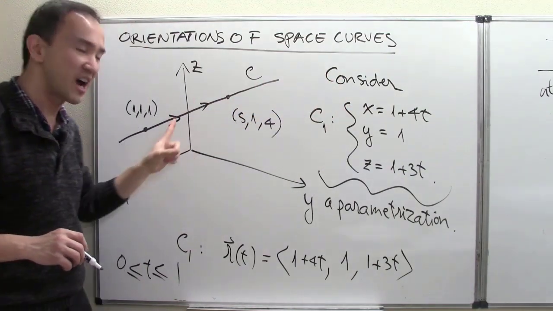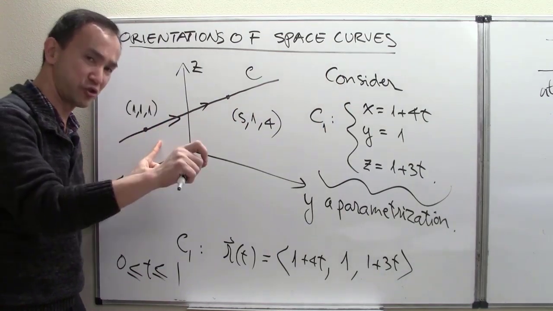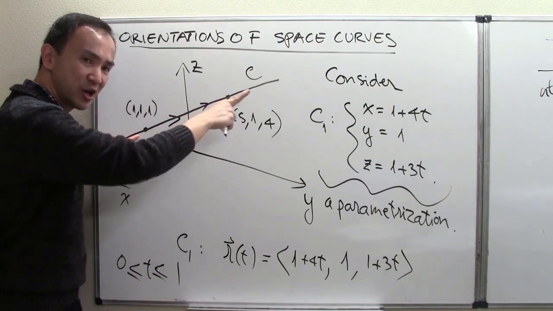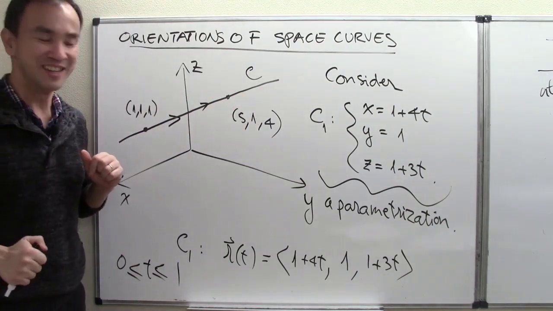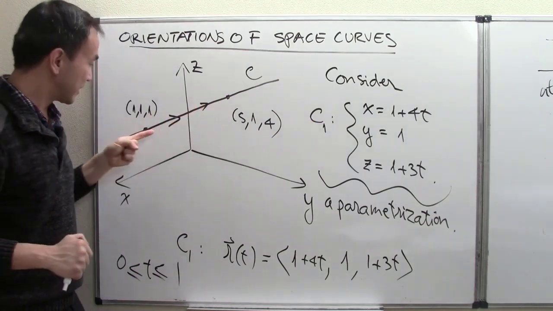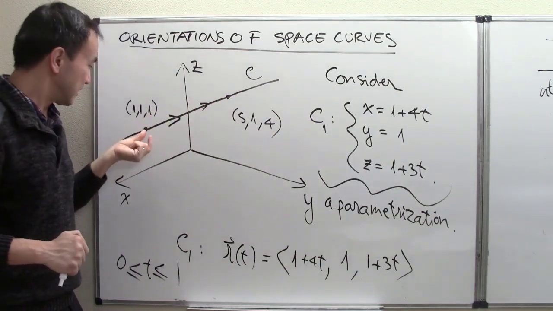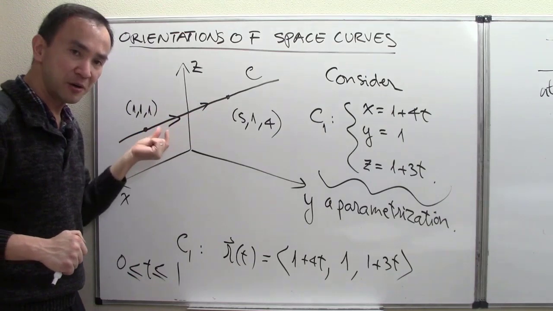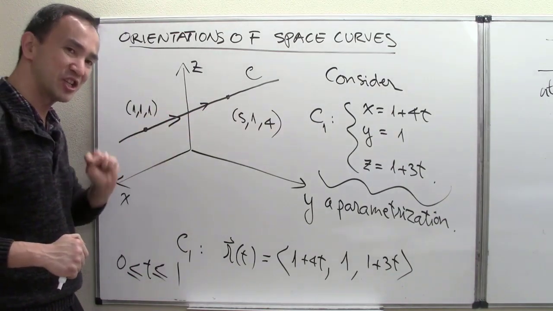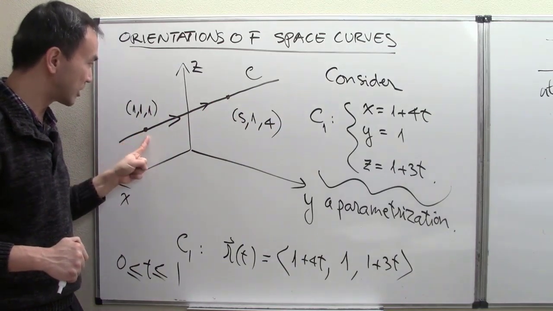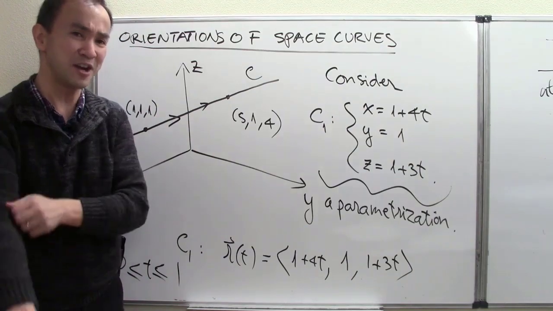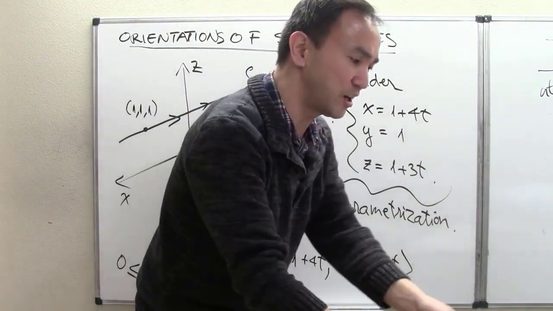And so now in that way, how you're seeing it, we use a parameterization to describe a motion, the motion of a particle that we place on that. And then the motion here has a direction where it goes, and that's what orientation means right there. So this parameterization gives an orientation, a direction of where the particle we put on the line is moving. So here with this parameterization, we describe the situation that the particle is moving from this point to that other point.